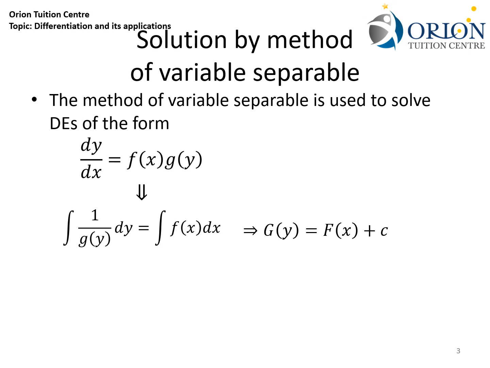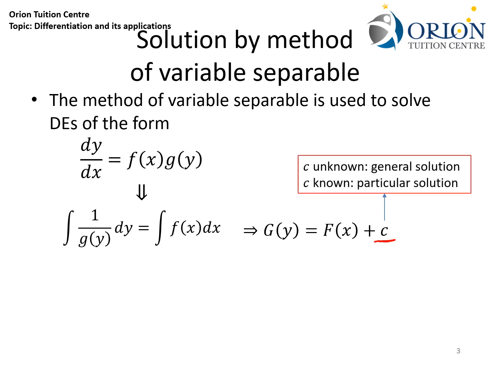Note that although we have performed integration on both sides, we only need to put the integration constant c on one side of the solution equation. This is because integration constants are arbitrary and we can combine the two constants into a single term. When we solve for the DE without finding the value of c, this solution is called the general solution. However, if the question provides us with some values of x and y for us to find c, then the solution is called the particular solution.